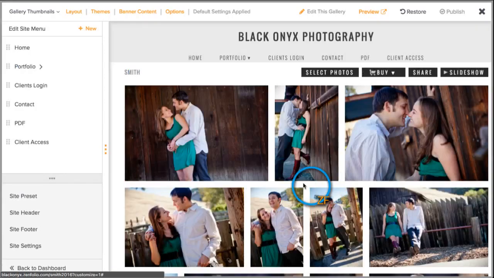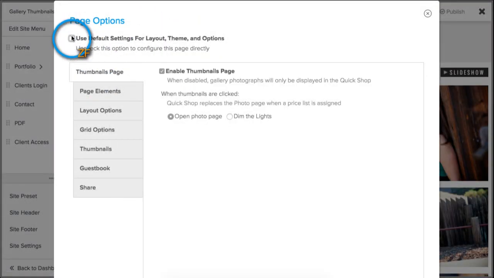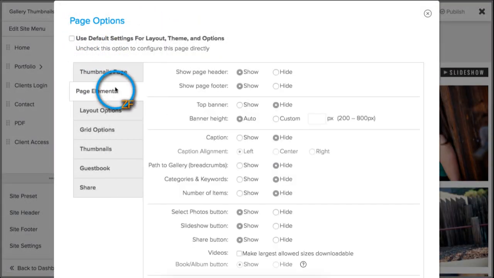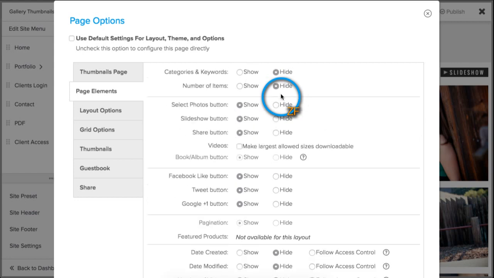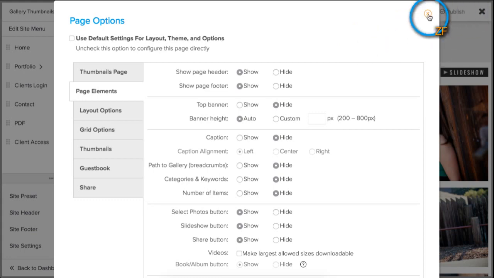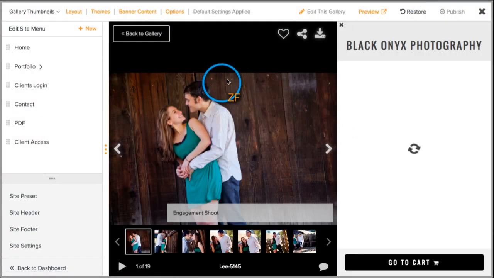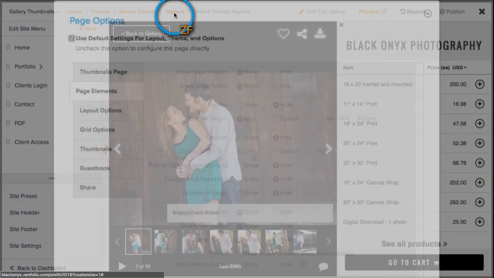So right here, let's see, options, and then page elements, where is it at? Down in here. Sorry, my trackpad is not cooperating very well this morning. So let me go back. I believe actually it's on the photo page here. So I'm going to go to the photo page here and then make sure that the comments are on.